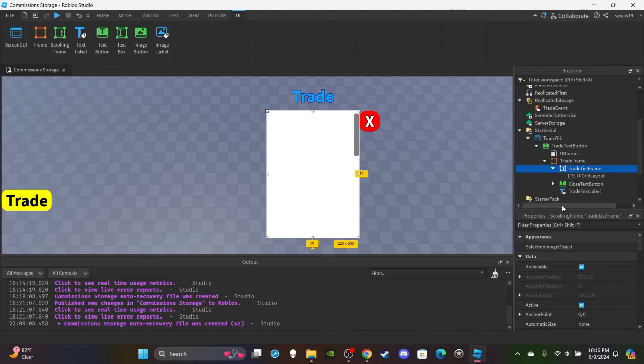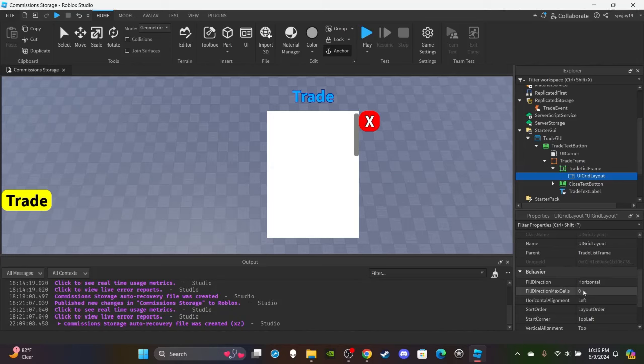So click the plus icon, or not type, click UI grid layout. Well, you may have to search for it, but yeah. So you're gonna insert a UI grid layout into it. I'm trying to think, what was the one for this? Oh, for the UI grid layout, I remember now. I did filter, right? Was it filter? I think it was no, horizontal alignment. Yeah. So I put my horizontal alignment to center.